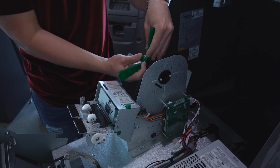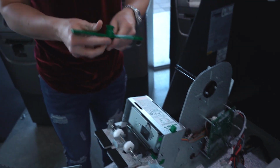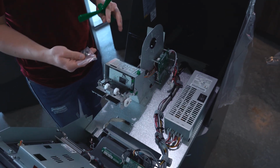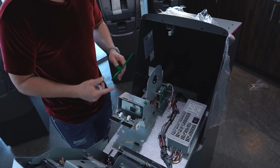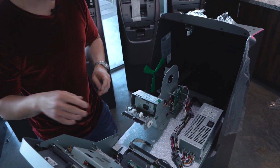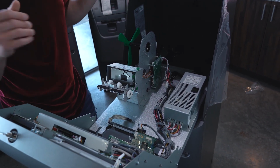I always highly recommend, when you guys are transporting, to take these green things off, because these tend to actually typically break. So when you do transport the ATM machine to that business, wherever it is that you guys are gonna be installing, don't put the paper in right away. Wait till you get to the business, and then go ahead and put the paper in, run it through the receipt, run it out, turn on your on switch, the whole thing will work, and you'll be good to go.